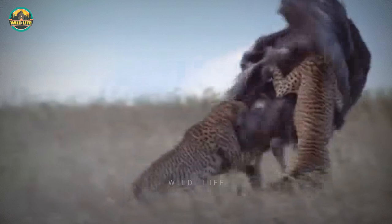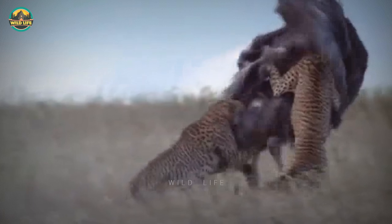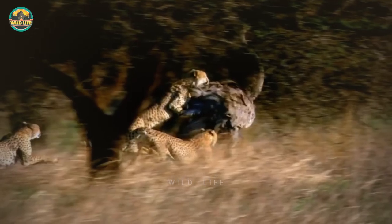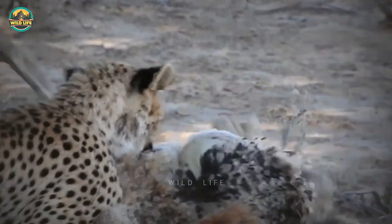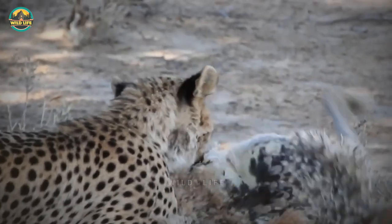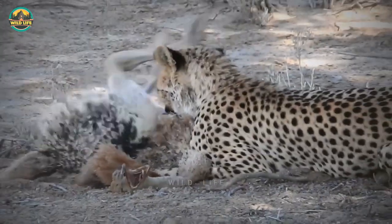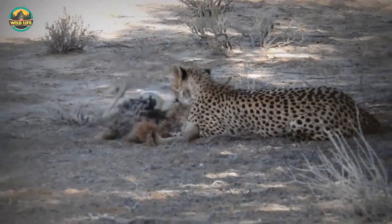The two cheetahs appear to be peering beneath the ostrich's massive feathers and buttocks. The ostrich fights back and continues to run, but a third cheetah arrives, assisting in bringing the ostrich down and choking it to death, providing them with a tasty meal. Even though the ostrich is kicking its legs out, these are actually the last few seconds of the hunt as the ostrich takes its last breaths.